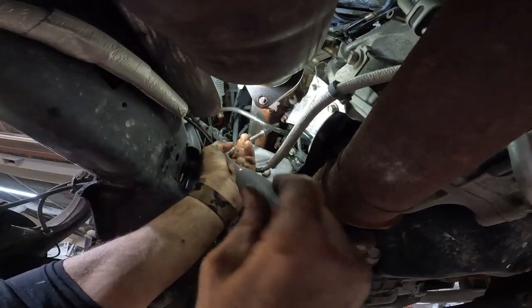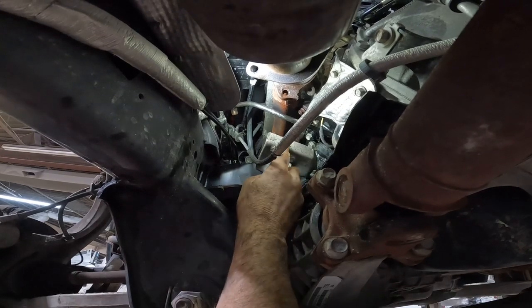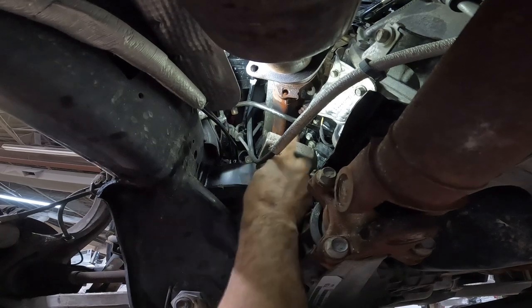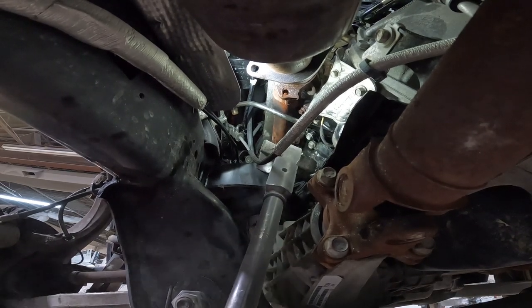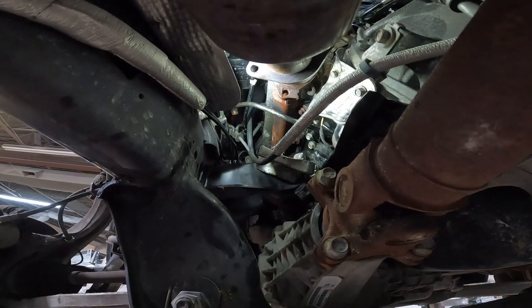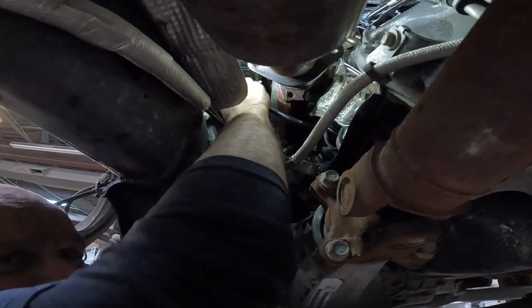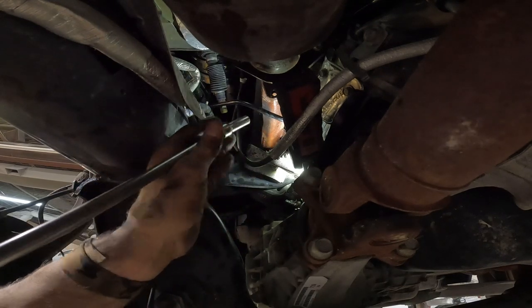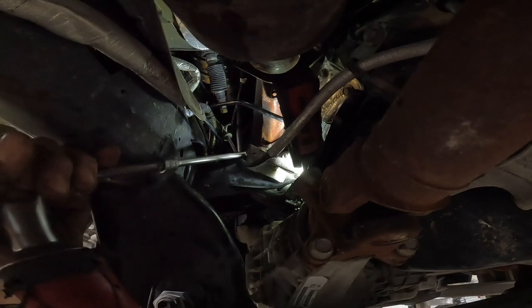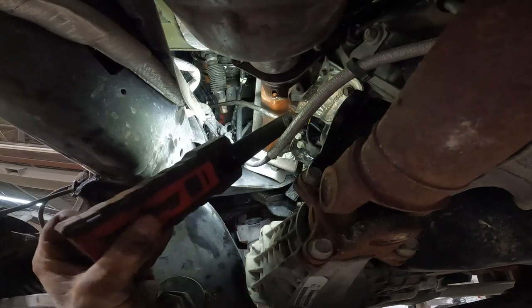Got that one. This next one is going to be the tricky one. There's a bracket right here and I'm going to bend it down some more just to get to that lower bolt. When I'm done I'll knock it back up. We have that one loose and there is one more 13 way at the other end down there, so we'll lower it back down and get that last one out. I had already loosened this one up — I thought it had a U cutout on the bottom side of the exhaust manifold but I guess it doesn't. This one down here is just going to have to come out all the way.